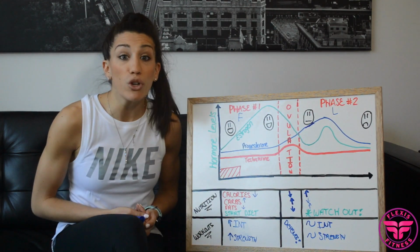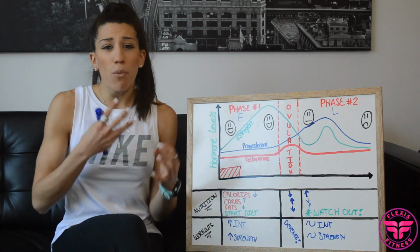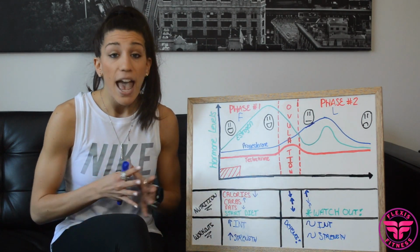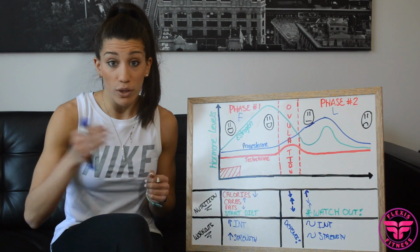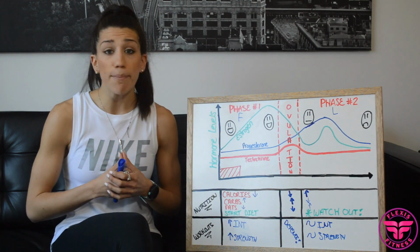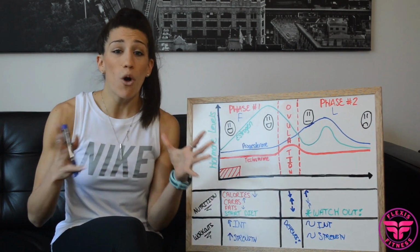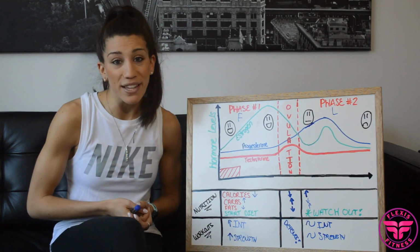And remember, during the luteal phase, you use fat storage easier, but you feel more tired, less motivated, less energetic. So you're going to want to make sure that you keep your training at a moderate intensity. And it would be even a good idea to add a deload week in your 4th week, so leading up to your period, because this is when your body needs rest. So just cutting back on your training by about 50%, you'll be able to give your body the rest that it needs. So I hope this helps give you more insight on how to adapt your training and nutrition according to your menstrual cycle.